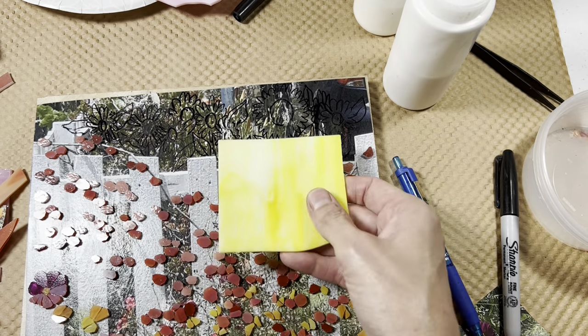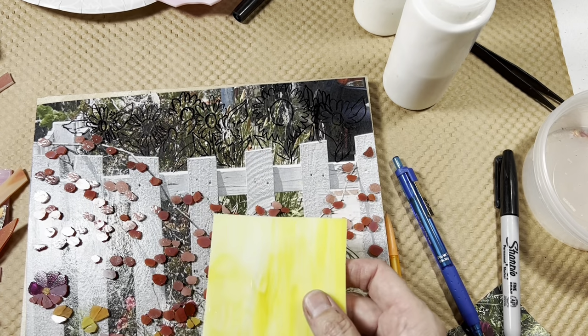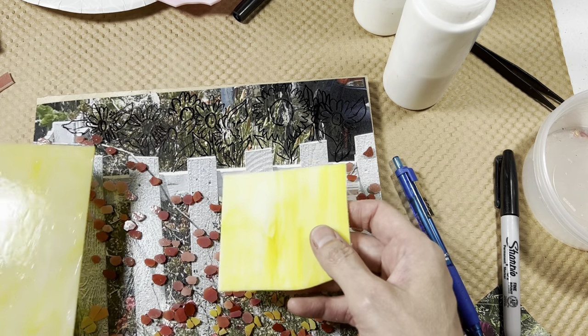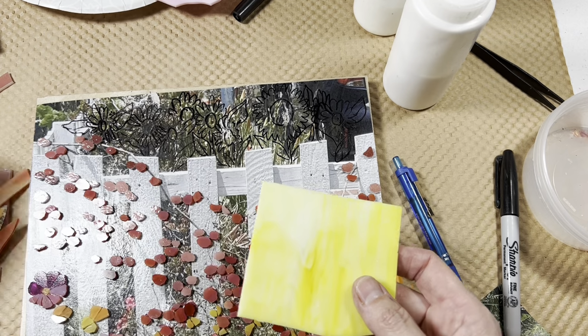And I'm not 100% sure about putting all of them in, but I am going to start with this one in the front, and I'm going to make it the brightest because that's going to be the main one. And then the other ones will mostly be this other glass with maybe some darker tones mixed in.